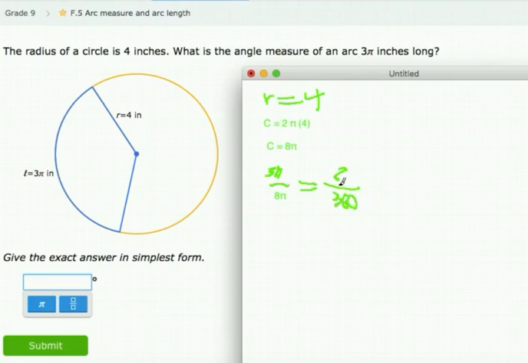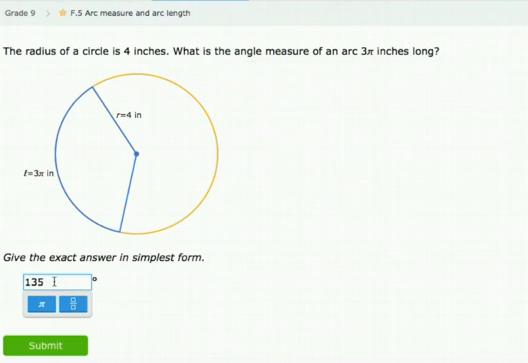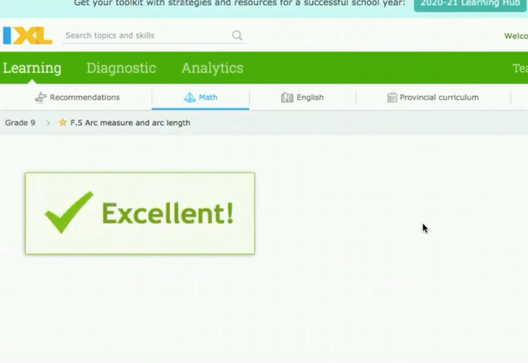This looks kind of like a 2. It's meant to be a question mark. Okay, so I got 3 pi over 8 pi equals x over 360. I'm going to cancel the pi's out here just to make it a little simpler. So I have 3 over 8 equals what over 360. This is just solving a proportion just like we've been doing for months now. So I can do the fish method, 360 times 3 divided by 8. And your calculator will tell you that it's 135 degrees, which you can submit as your answer.